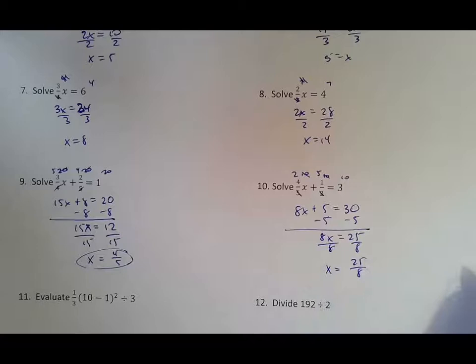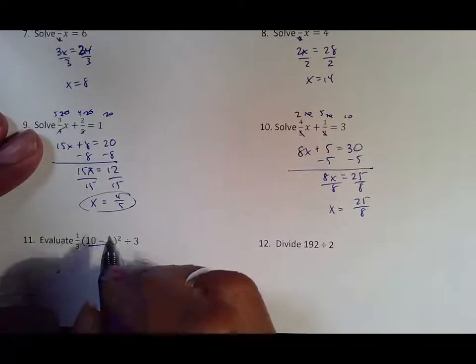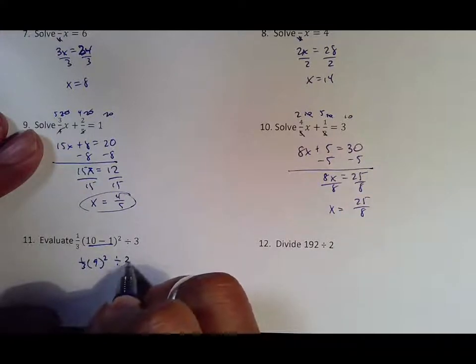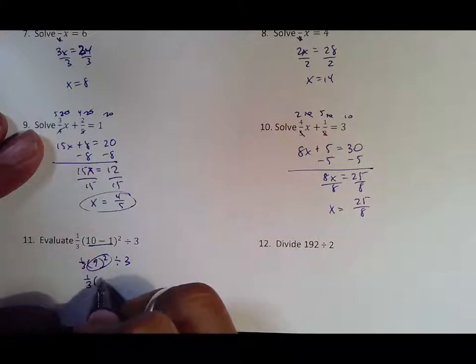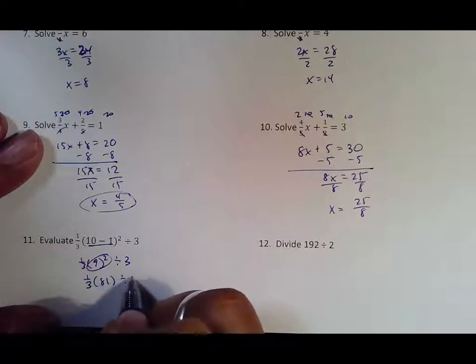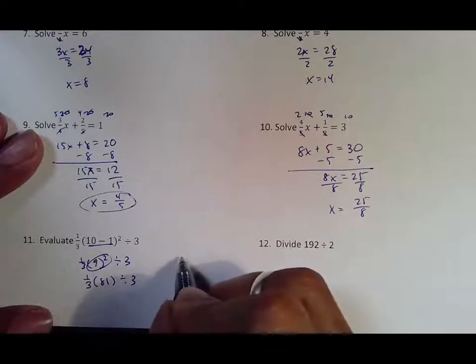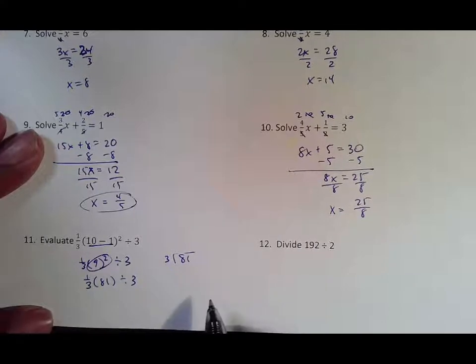And that's it. Here, 10 minus 1, parentheses first. Exponent second. Please make sure that this brainwashing that we're trying to put you through actually pays off. Just remember that when you do 1/3 times 81, it's 81 divided by 3. And if you don't know what it is, go off to the side and do 81 divided by 3. That's what we're working on it for.